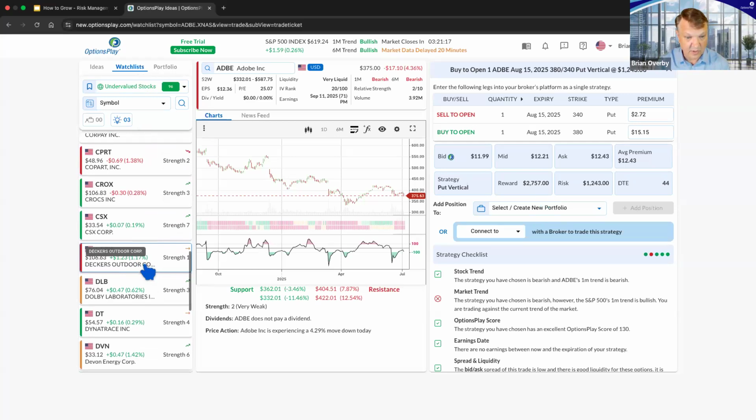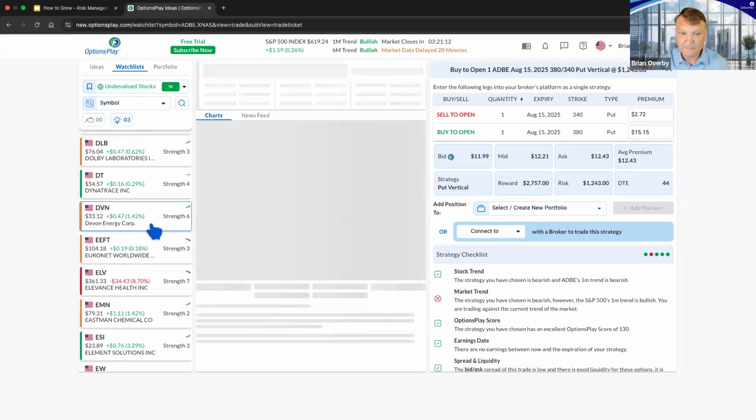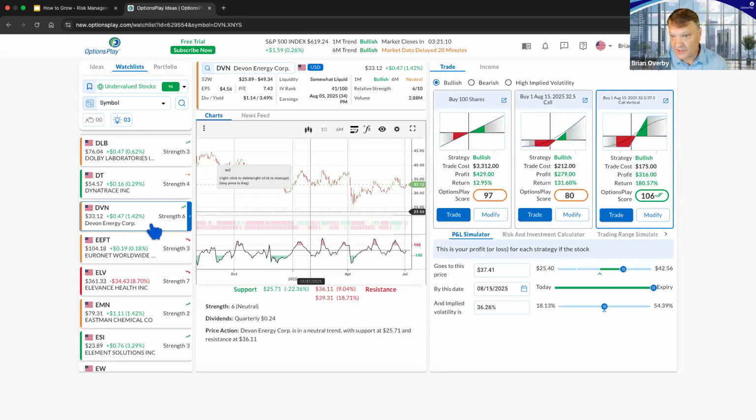Relative strength is one. Devon Energy. Oil is going down, so there's a little bit more behind this. Energy companies are doing well. It's a sector that is strong, and I always like to look at the sectors and see where they're at. But this would be an undervalued stock, trading at a very low PE, has a very high dividend yield, if I remember correctly. 3.4% is the dividend yield. Very solid dividend, very solid company.